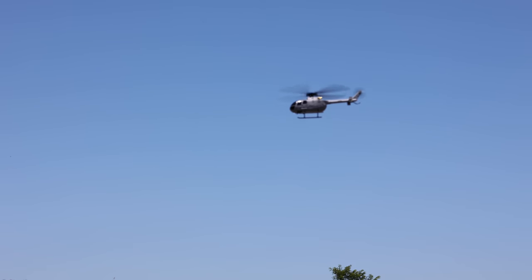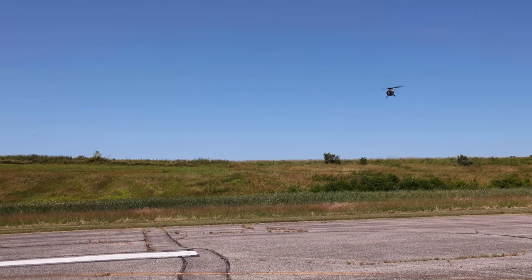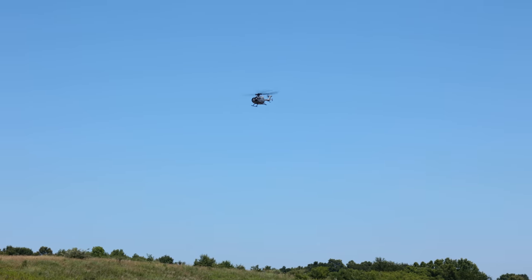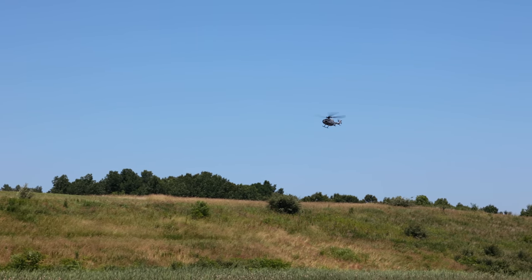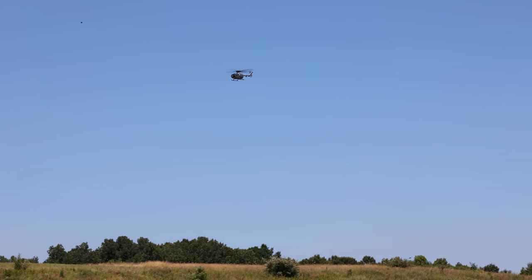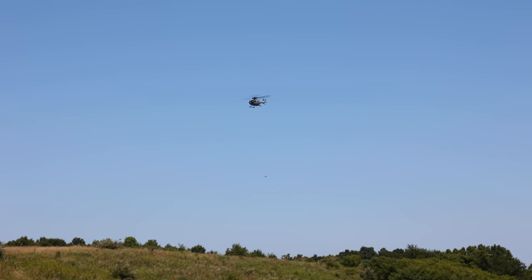I wouldn't fly in any stronger winds than this because I'm literally full forward right now pushing against that wind and I just can't fight anymore. This thing just looks cool though. Now if I turn sideways, it's really struggling to fight that wind — I have to be full forward just to try and fight it. So maybe not the best time of day to record, but we've got some storms coming and I wanted to get this thing out here to you guys before these storms hit.